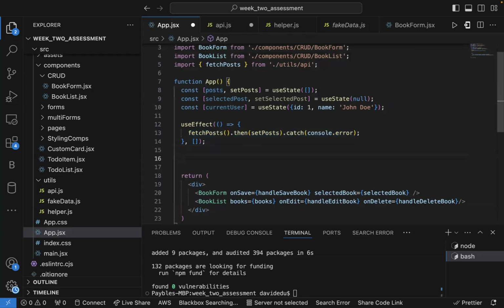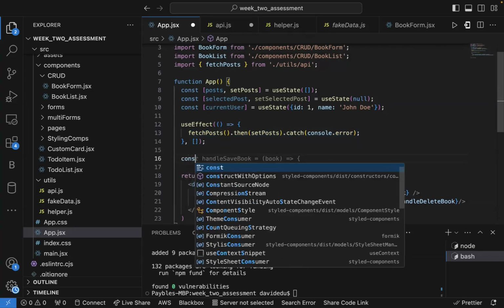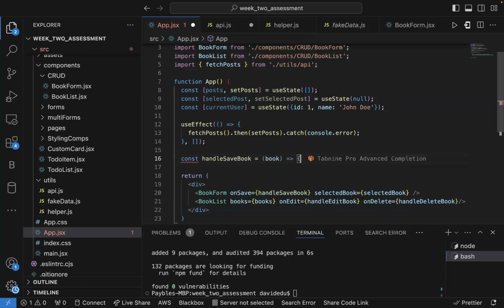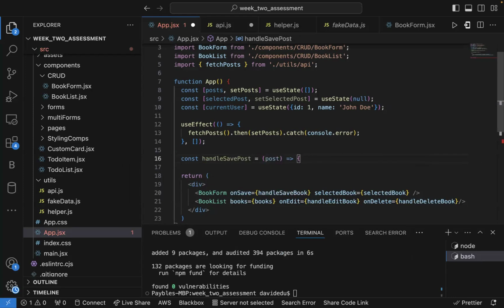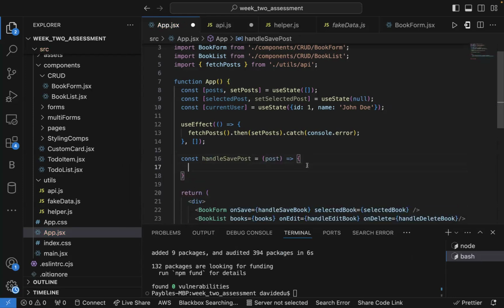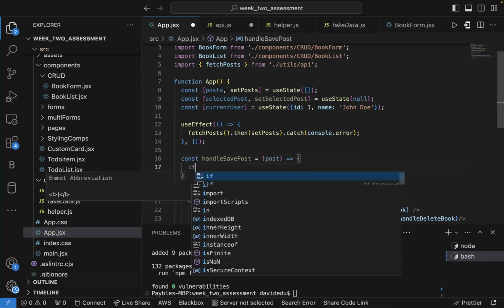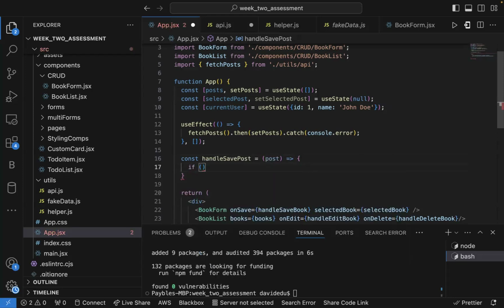So with this done, we can move on to handle our save post, right? So for save post, const handleSavePost. I'm going to have post here. And then we want to say if selectedPost.